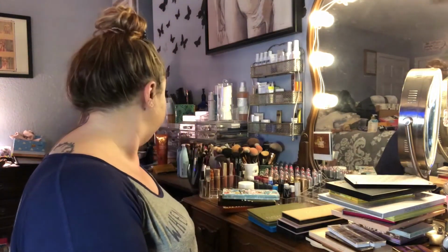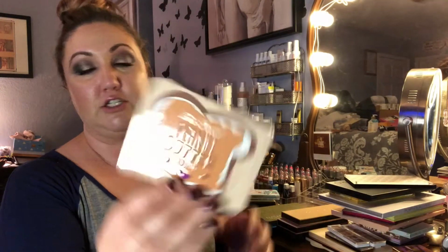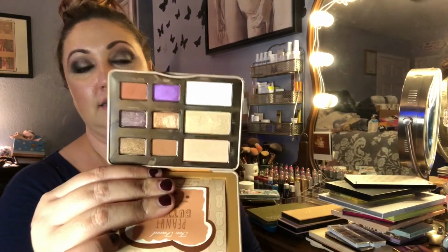Okay, so that's all of my eyeshadow. Well, no, wait, I'm lying. I have three more eyeshadow palettes, but I forget that they're over here. I have this one from MAC, one of the ones with the nine shadows. This is the Burgundy x9, and these are all burgundy shades, but with my lighting they all look brown, but they're all purpley color shades. And I have the Too Faced Peanut Butter and Jelly palette, and it looks like that. I like this one a lot.